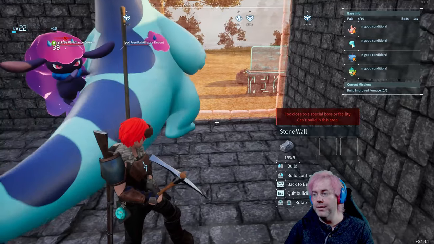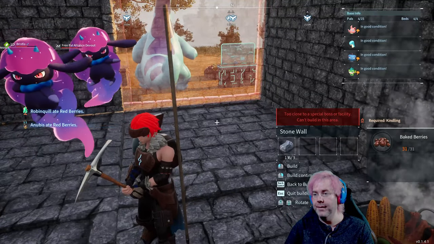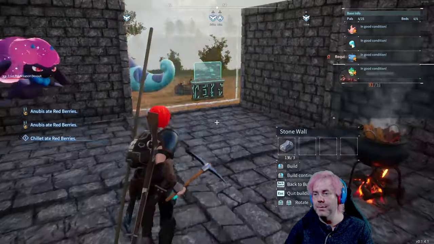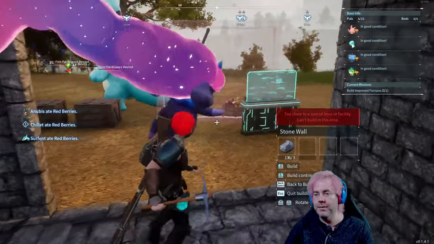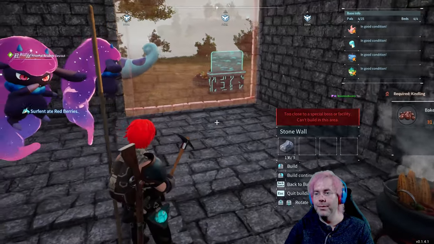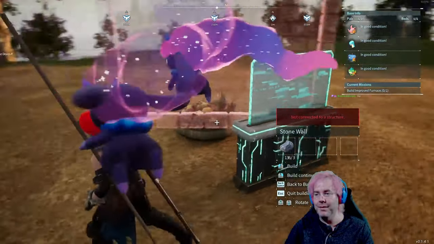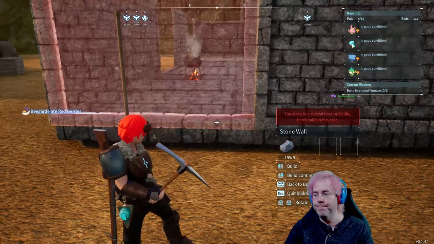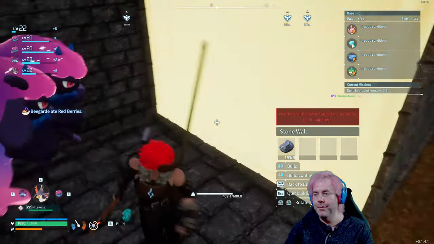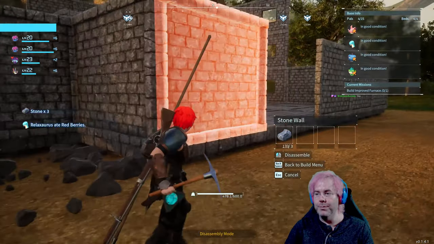Too close. Can't build in this area. What does it mean? Too close to a special boss facility. Is it talking about the, it can't be talking about the Pal box. We have stuff closer. Like, literally, the corner of this? This stuff? Okay, well, fine. Problem solved.